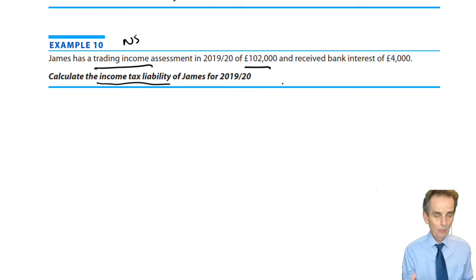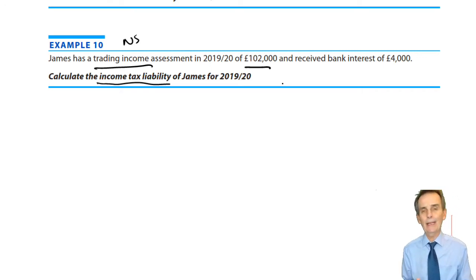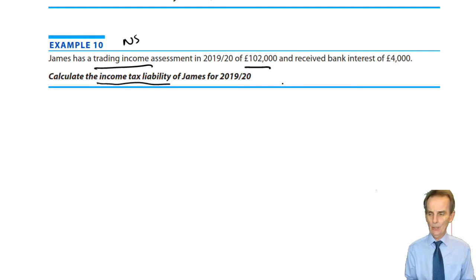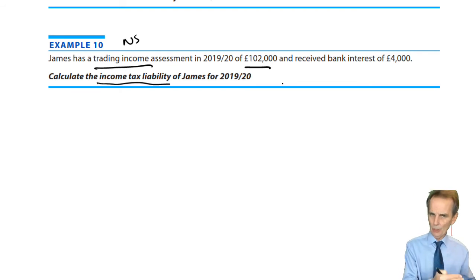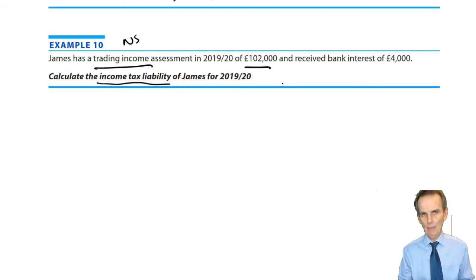£102,000. At this point, having just read that one figure, you know we're talking about net income that is going to be in excess of 100,000, so we may face a restriction in that personal allowance. I say we may face that because until we've dealt with Section 5, we don't yet know how we reduce net income by the gross amount of either gift aid payments and or personal pension contributions. That awaits us in just a little while.